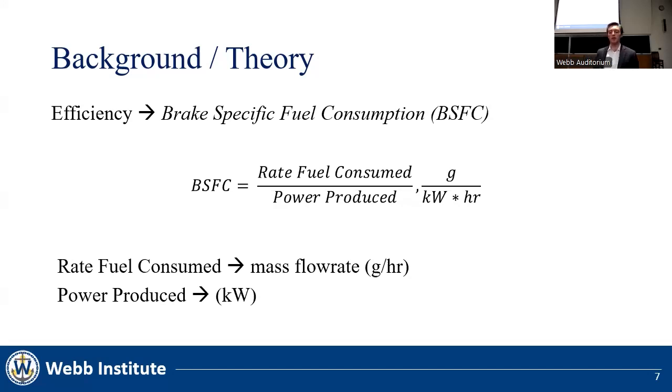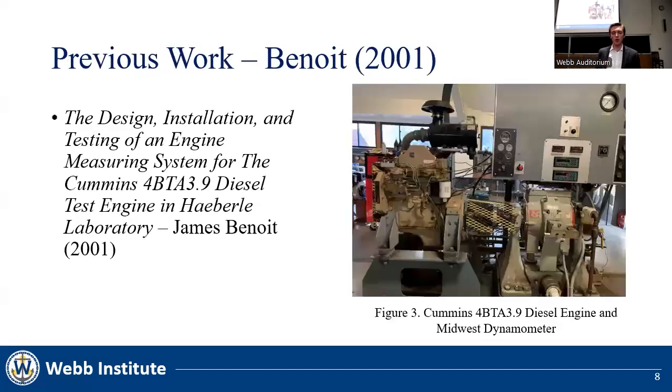With some clever setup, brake-specific fuel consumption can be calculated using equipment found here at Webb. In fact, multiple Webb theses have been dedicated to determining this metric for a variety of engines. One such setup was developed as part of James Benoit's 2001 thesis entitled The Design, Installation, and Testing of an Engine Measuring System for the Cummins 4BTA 3.9 Diesel Test Engine in Haberly Laboratory.